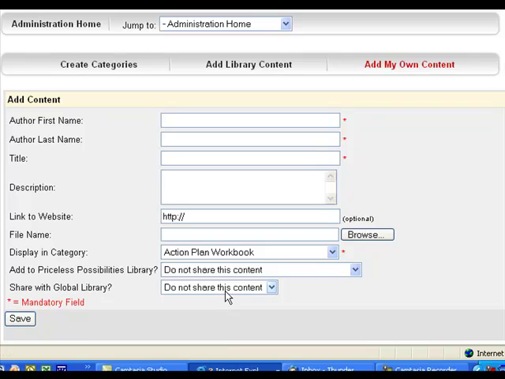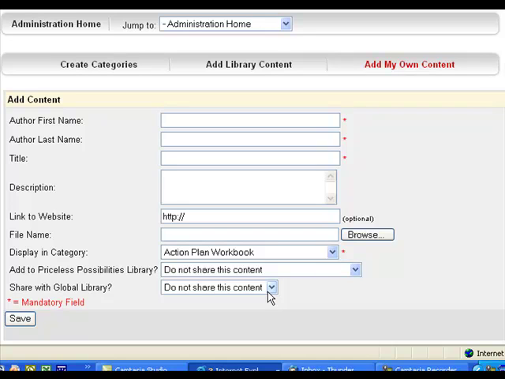If you share it with a company-specific library, let's say we're creating a custom recruiting system and you're in company ABC, and as a key leader you want to have your own private training area. Well, what we would do is we would set up a content library for company ABC, and if you choose to share content with the company ABC content library, then any other leader in company ABC would be able to see that content.